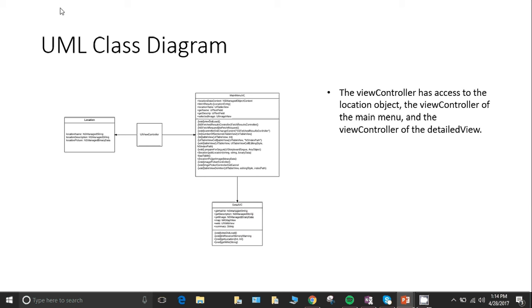Below that is the detail view controller, and again, in this class you can see its variables. It's got a name, description, image, a map, a web, and a summary. And the two main functions added to this were the location and the wiki.